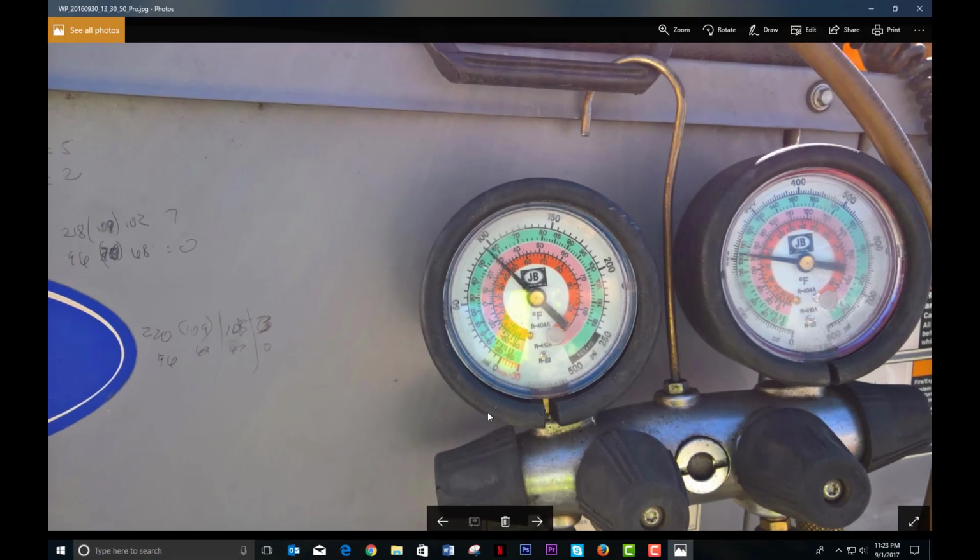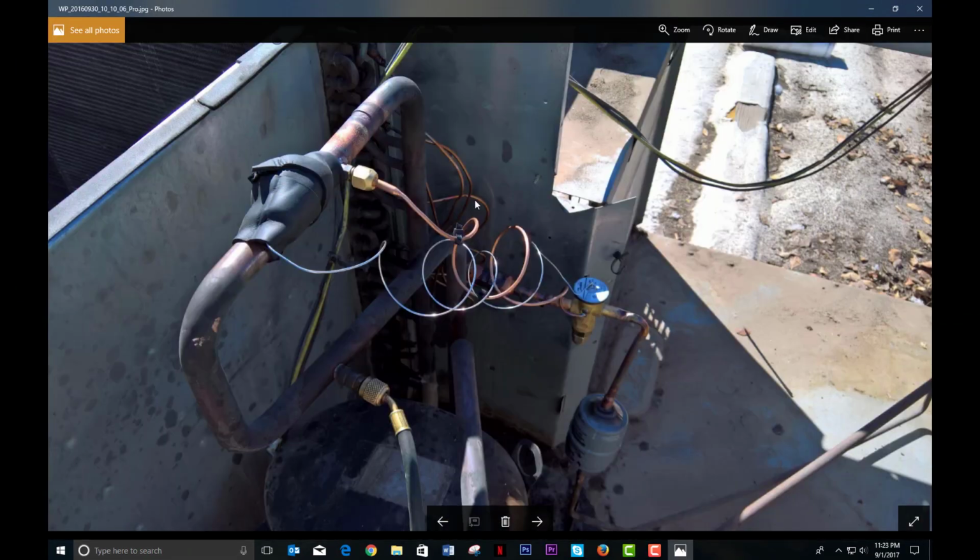It worked out great. So that's kind of what I do to take out Accurators and put in a TXV. Even if you can't find a distributor, pre-made, which is definitely a lot easier to do than this, you could make it just out of capillary tubes and some pipe.